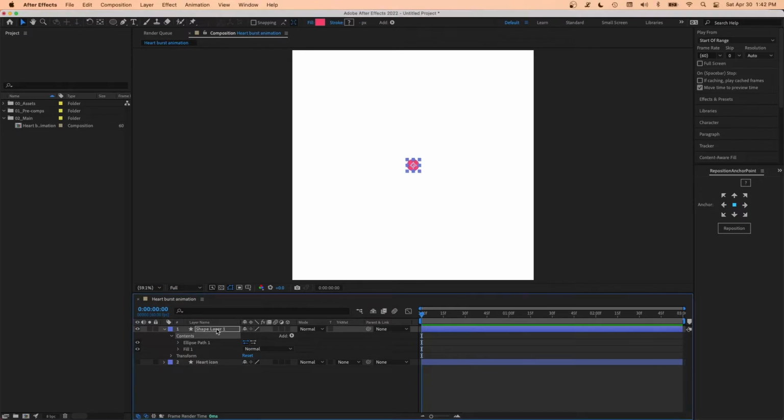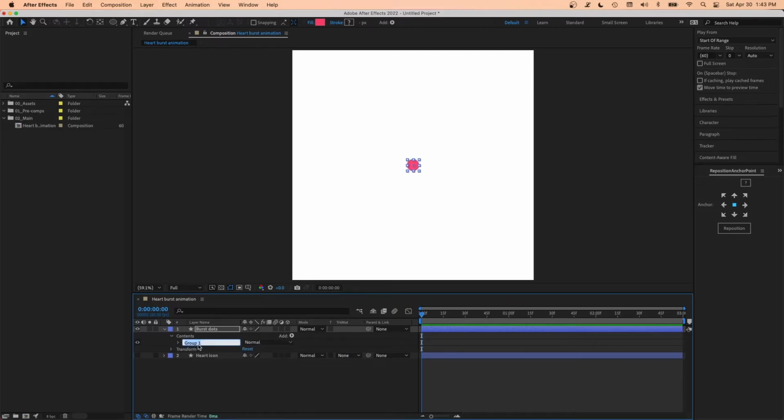Cool, so before we go any further, again, we want to make sure we're naming this properly and keeping things organized in a logical way. So if you click on this layer and press enter, then we can edit this label here, or you can right click and rename. We'll just call this burst dots. And from there, what we're going to want to do first is group these elements. So the ellipse path, which we can just call dot one or circle or something like that. We'll select both of these, fill and dot, press Command G or group shapes. And then here we will rename this to dot groups.